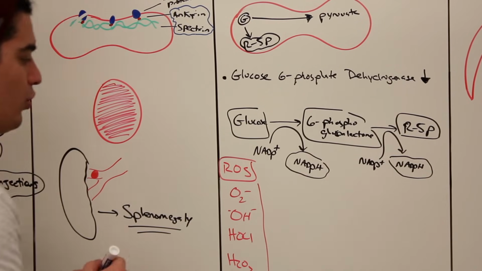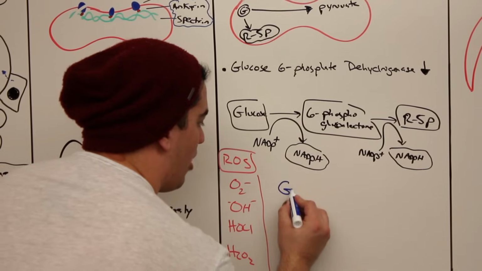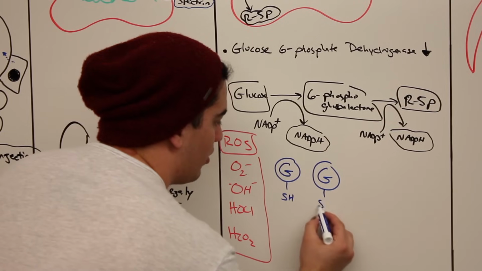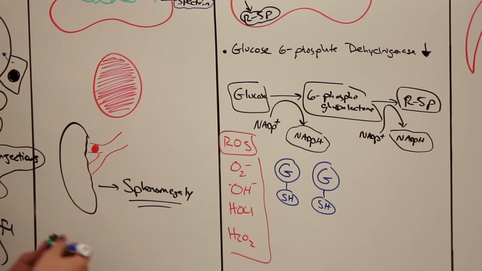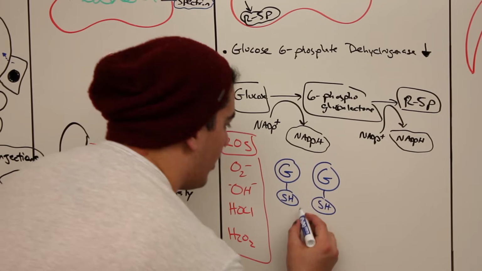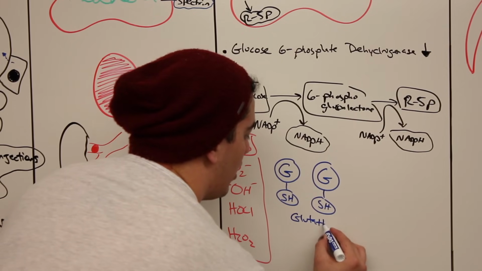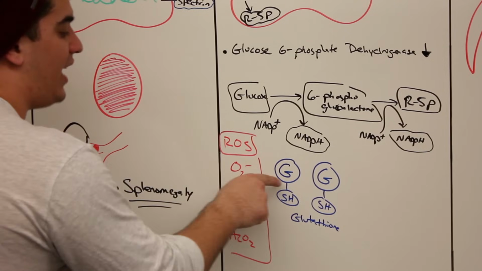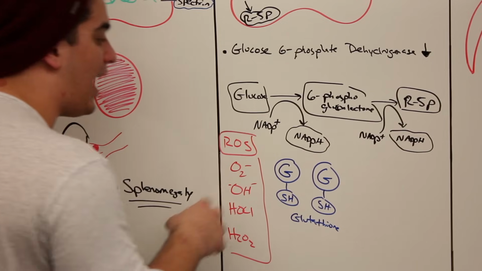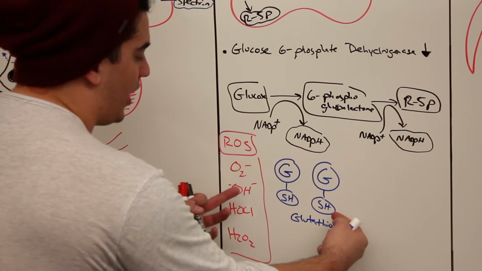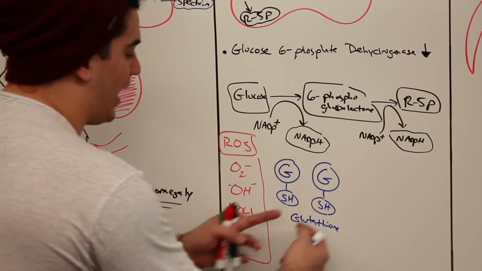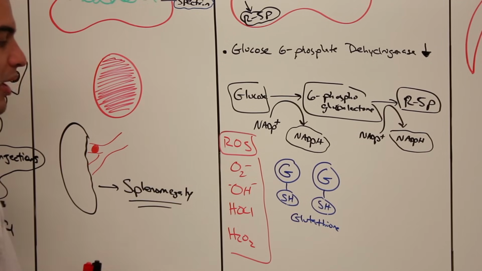Well, there's a molecule called glutathione. So I'm just going to draw a big G here, right? It has these things called sulfhydryl groups, these little thiols, right? What happens is, these molecules are called glutathione. These glutathiones will take some of these hydrogens and electrons and donate them to these reactive oxygen species to make them less toxic, to block their dangerous effect. So it can donate some of these hydrogens onto the oxygen, onto the H2O2, and make water, right?